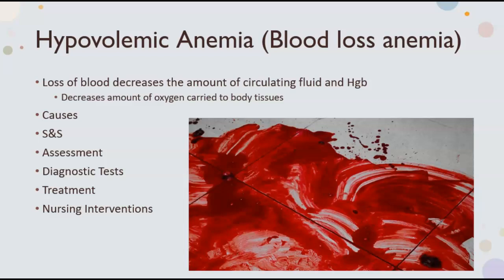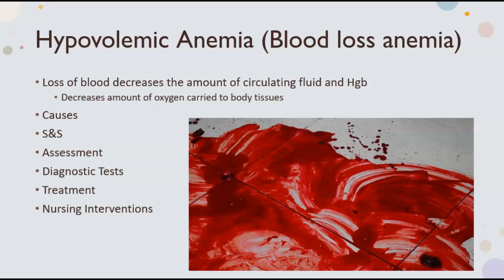Your treatment is going to be to stop that blood loss, IV fluid administration, and if that is not helping enough or there's too much blood loss, they might do IV blood administration. Usually the doctor won't order IV blood unless the hemoglobin is less than 7. A good rule of thumb: 1 unit of packed red blood cells should increase the hemoglobin by 1 or raise the hematocrit by 3%.